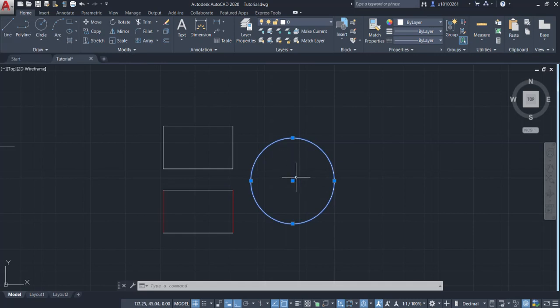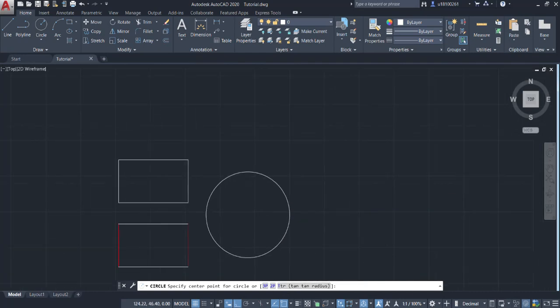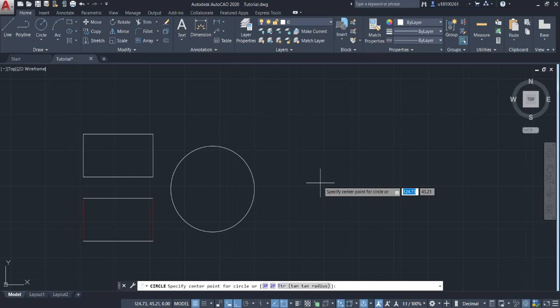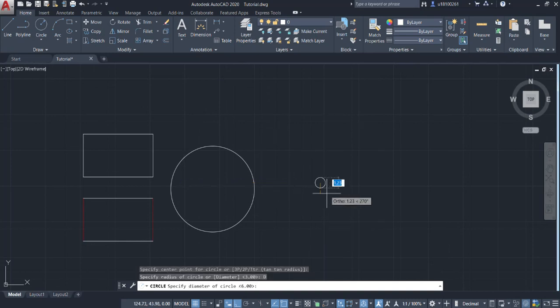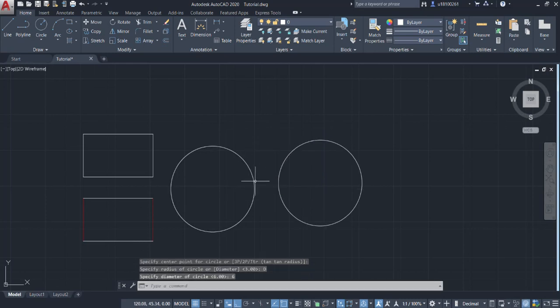So in case you don't want to input a radius, you want to input a diameter, then no worries. You can just go to the same place, press again, or let's say press anywhere you want. So I'm going to press here. As you see, when you press, it asks you down here, specify radius of circle or diameter. If you press on diameter, now you can input the diameter of the circle. As you remember, I inputted the radius of this circle to be 3, so the diameter is 6. So if I input 6, we're going to have the same size as the first circle.